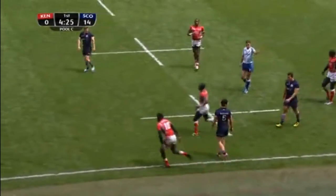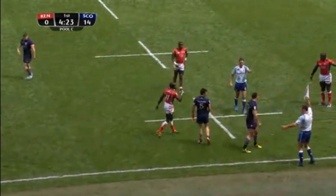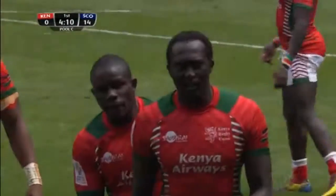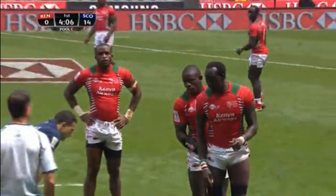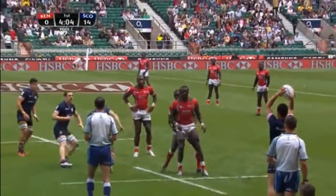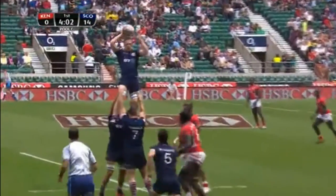Well, that was off a Kenyan boot there, Samuel Oliek. It's an interesting one when you preview playing against a Kenyan team, because you know they're going to try and make it an arm wrestle, they'll try and slow it down. People go to Kenya to see the big five, but in this Kenyan team, they've got the big three. And if you let the likes of Kayangi, Amonde and Ambaka into the game, once they get the ball, people like Collins Injera will pick you apart with their running. Keep the ball away from Kenya.